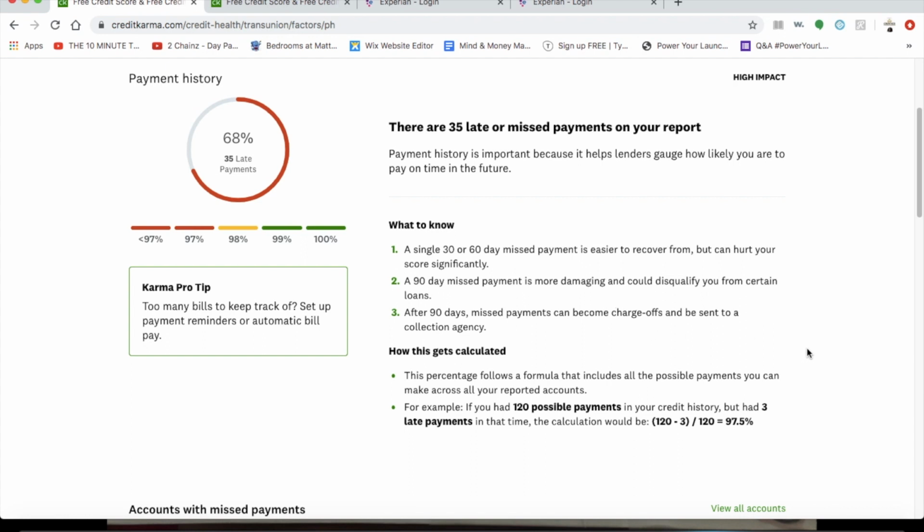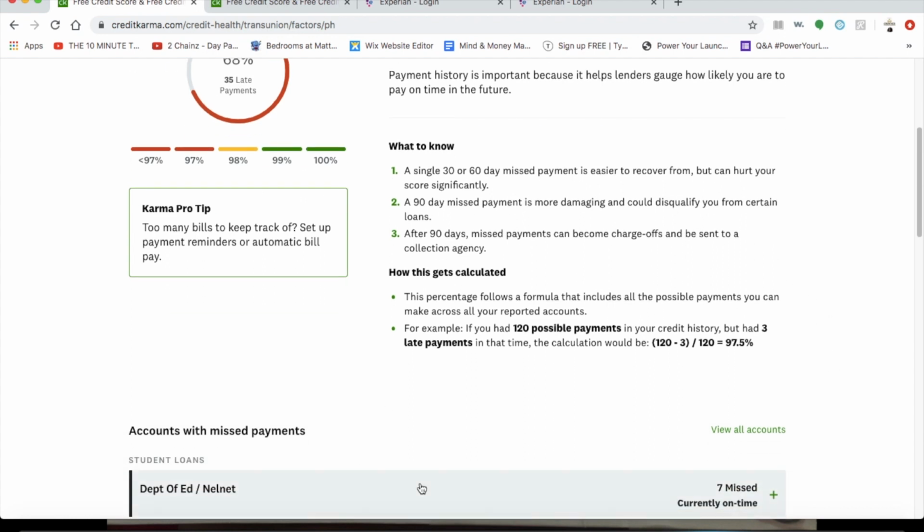Another good section that many people miss is right here where you can actually see how your late payments get calculated and how it affects your score. This is going to be different for every single person. But again, this is where you can kind of go in here and try to understand it a little bit more, right? But this is just an overview. Of course, we'll deep dive more into this later. But this is more so just a nice overview so that you understand the options that are here for you, right? So, but I like this.